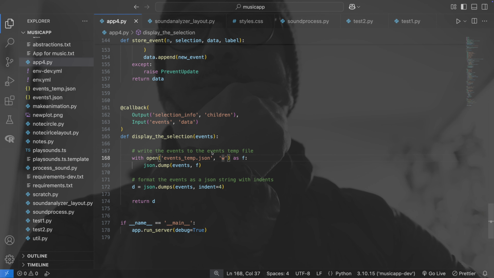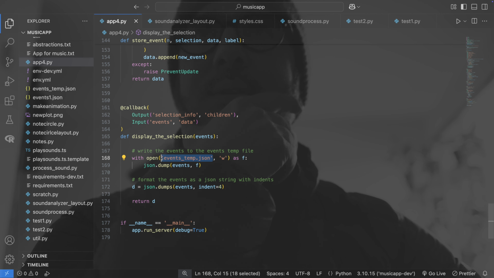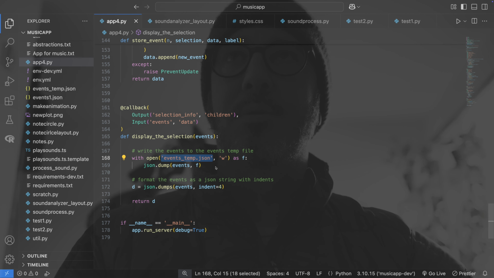So we have this event temp.json, which I actually need to load.